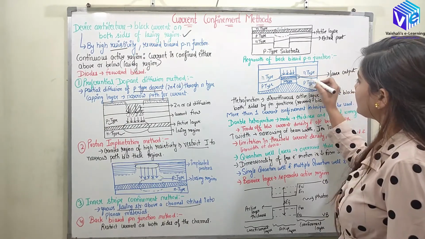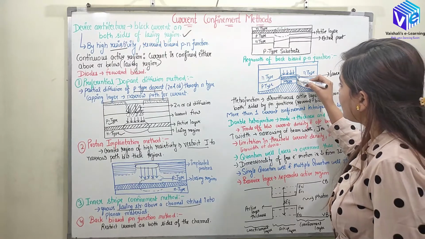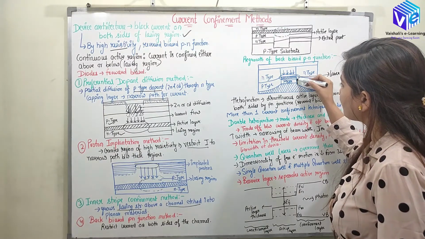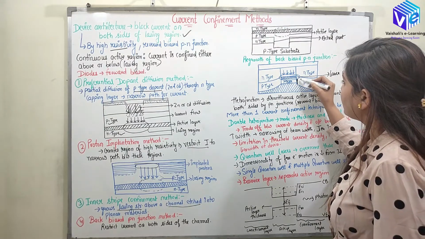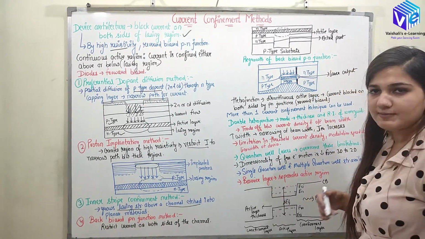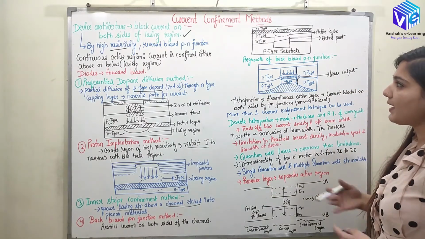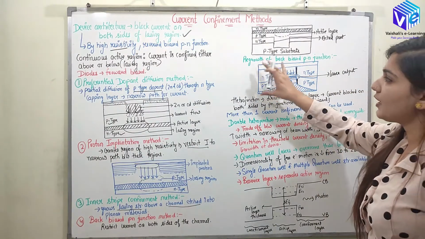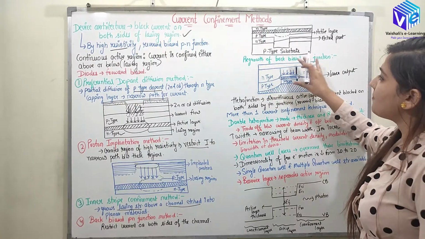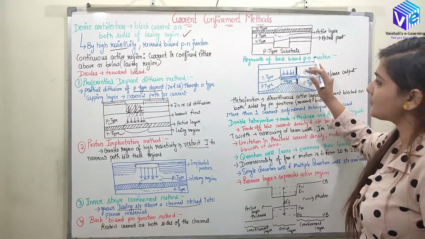Now here you can see these structures are not very uniform. So what I am going to do in the p-type region, here I am going to form a layer of n-type material. So here in the n-type region I am going to form a region of p-type material. Same goes for here as well. So now here what I have done is a regrowth of back biased or reversed biased PN junction. I have made a reversed biased PN junction.